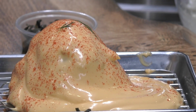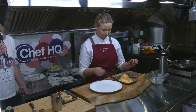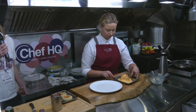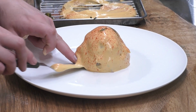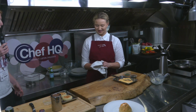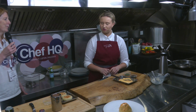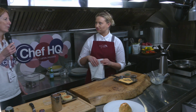How hard is it, as busy working chefs, in particular in London? It must be quite hard to find new suppliers, especially small, tiny, independent suppliers. It's finding the time to go and look for the suppliers, research them and try their goods. You're both really busy people. It is difficult, but it's worth it when you find the right people that understand the produce that you want, and you want to have a good effect on this world, right? So you need to.